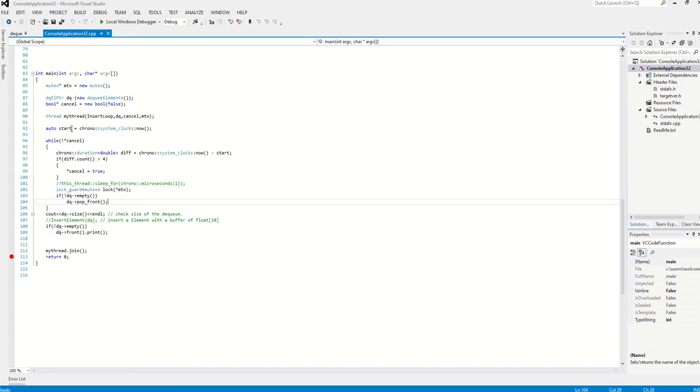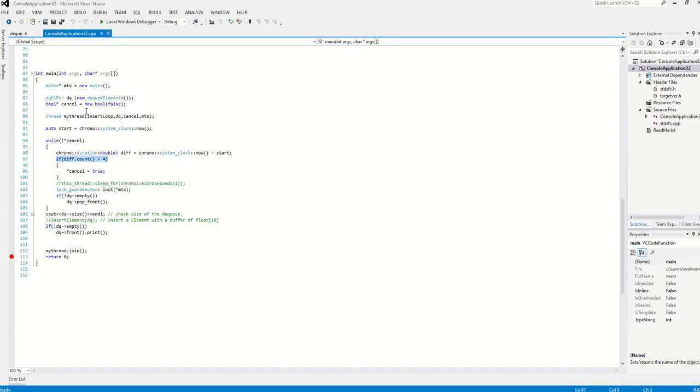So the thread keeps inserting in the back of the queue using the pushback, and this guy keeps popping the front. And once we're past 4 seconds, we're just going to exit the loop, and also the multi-thread will cancel.